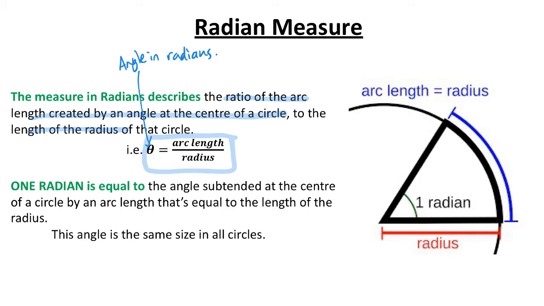Okay, so 1 radian is equal to the angle subtended at the center of the circle by an arc length that's equal to the length of the radius. That's what we just talked about here, where this and this would all be the same length. That shows us about how big 1 radian is, like this. And this angle is the same in all circles. So if we were together in class, I would have each of you make your own circle and make sure that everybody's circle is a different size, and then we'd use pipe cleaners to find this. And you'd count how many radii could fit around the outside, and you would all get the same answer, a little bit more than 6. You'd all get the same size of that angle in the middle, which is pretty cool.